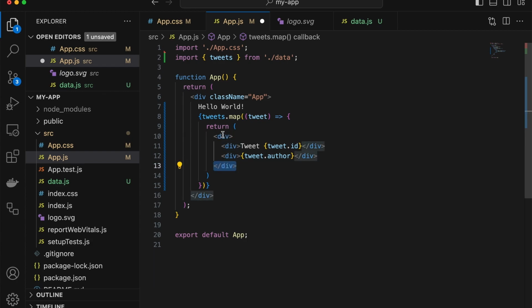So this return here inside this map should only return one thing, and this here is returning only one thing. It just so happens to have 2 things inside of that one thing.